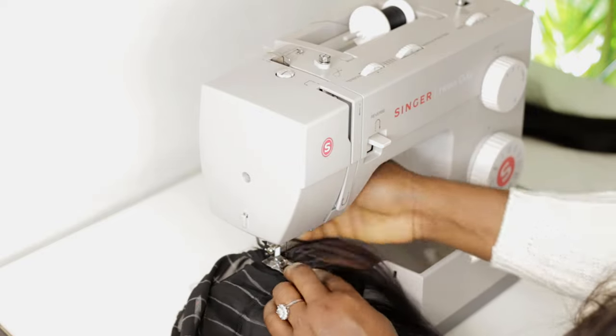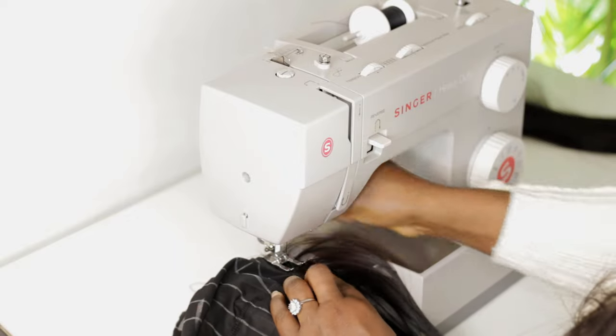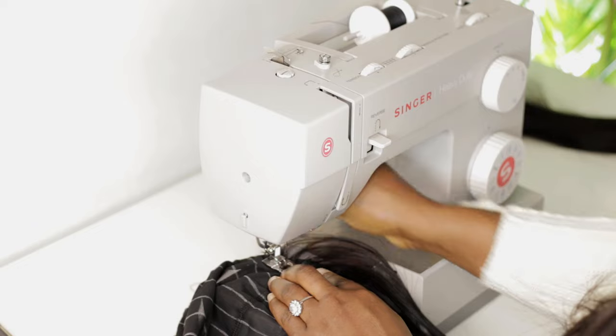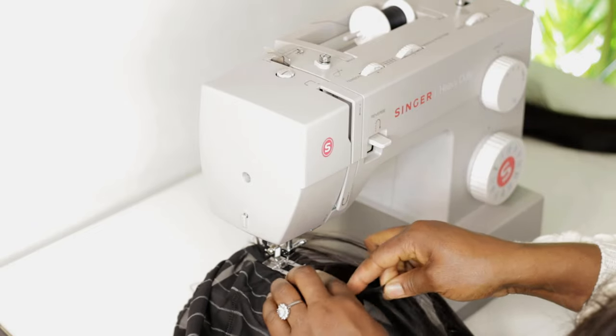I wanted the length of this hair to look the same. I wanted it to look like a bob wig by the time I'm done. So that is why I added the shorter length at the bottom, if that makes sense.